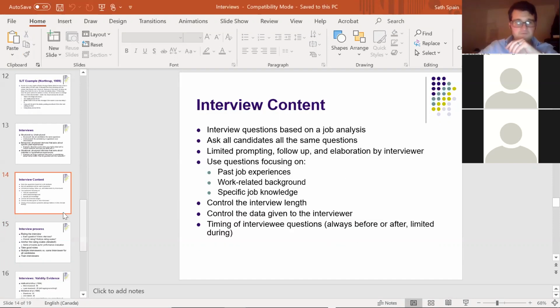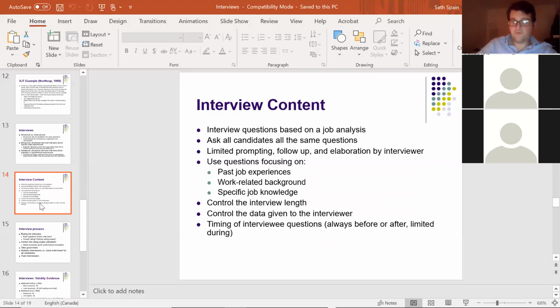Now, in terms of the content of interviews, when you're building an interview plan, you want to make sure that it's based on the job analysis. So we want to make sure that we're asking about experiences that our subject matter experts, our incumbents, have said are important, that we're asking about certifications, skills, knowledge, those sorts of things that are relevant to the job. We want to ask about past experiences in related jobs or with similar sorts of performance situations. So we want to make sure that our interview questions are grounded in a job analysis. Now, that doesn't mean that the job analysis is telling us which questions to ask. It's just that our questions are designed using the job analysis as a sort of blueprint, because it's telling us what the job is, and that's telling us what kinds of questions are appropriate.